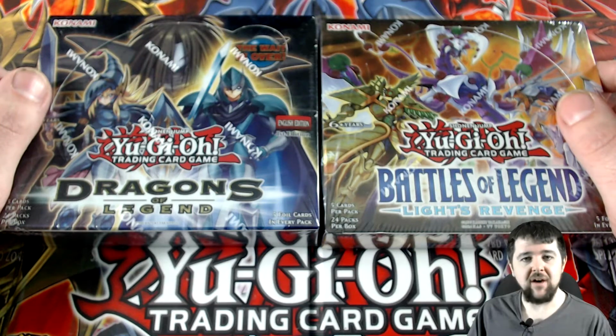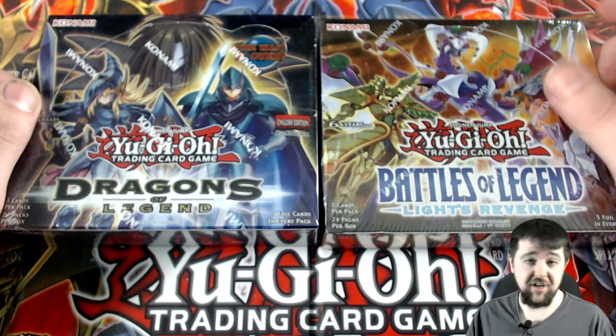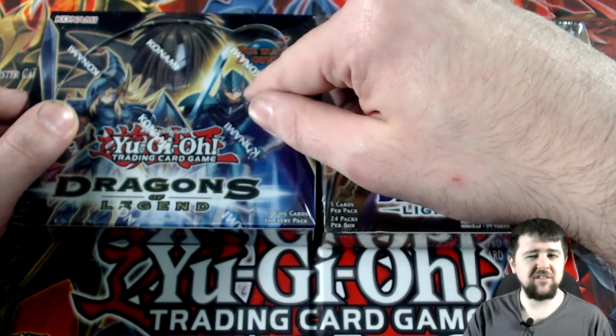Cats, chaos. Dragons of Legend, the first one. First to dish. Battles of Legend, Light Revenge. First to dish. We're gonna do 10 packs of each. We're gonna pull some goodies. Can we pull that Toon? It's Toon Kingdom, right? I wanna say it's Toon Kingdom in this one.